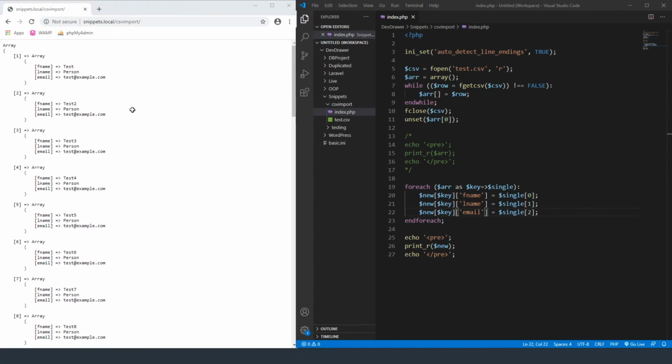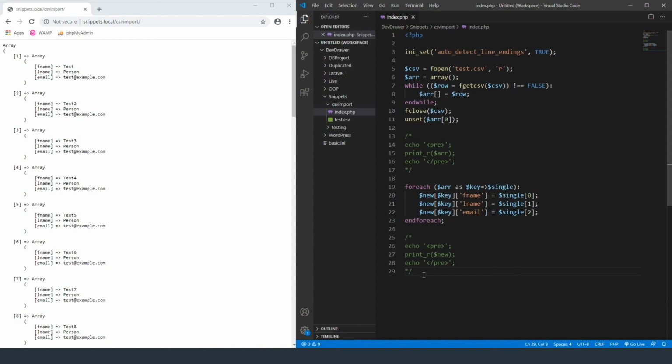So last thing I want to show you for this quickie tutorial is what do you do with this information once you got it. So it's pretty cool what you can do with it. You can do a lot of things with it, but I'm going to show you real quick how to add it to a database. I'm not going to create the database connection and actually create the database or anything like that, but I'm going to show you how to use object-oriented programming and parameters and stuff like that to be able to loop through this array.